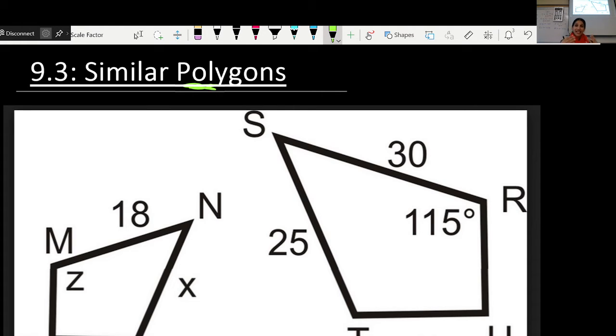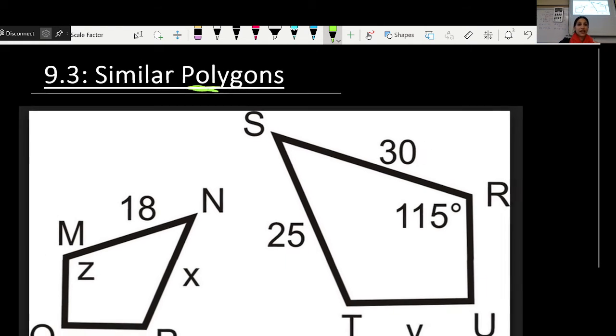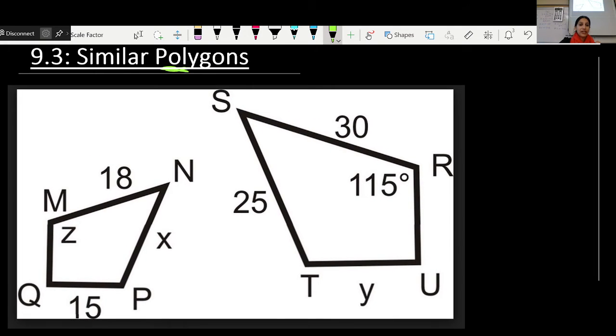What that means is, just like last day, that they have a relationship, the sides do, to one another. So if I tell you that these two are similar, I think I showed you last day that it would have a symbol that looks kind of like this. It's like a half of an equal sign, but it's squiggly. That is an indication that they're similar. So if we know that and we want to figure out what the lengths of the sides are, we want to compare these two.